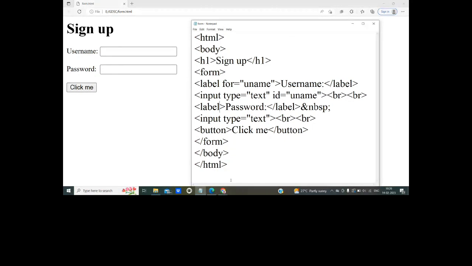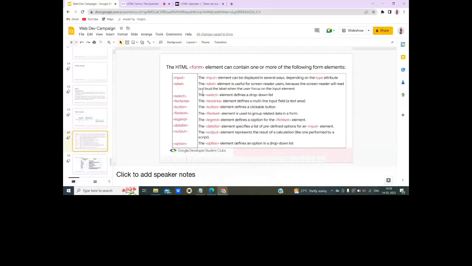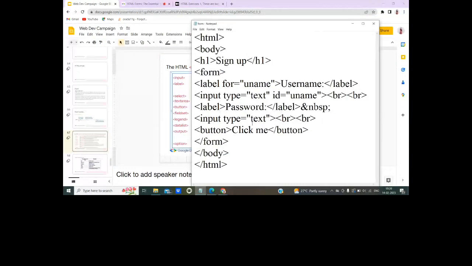Any doubts so far? If no doubts, let me move on to the next elements. Next, let's try textarea. As I said, I'd like to include everything in this single form.